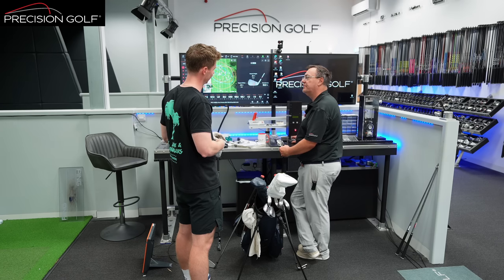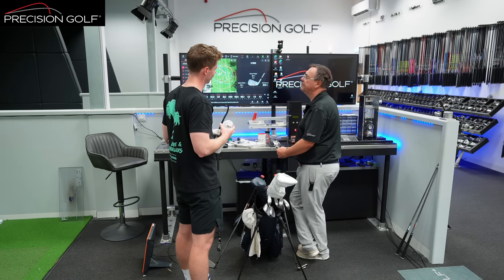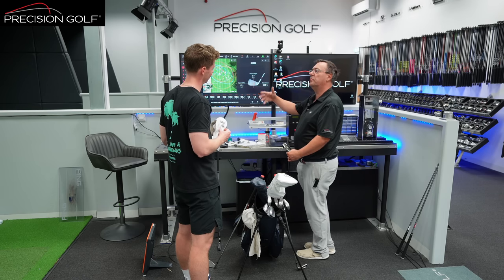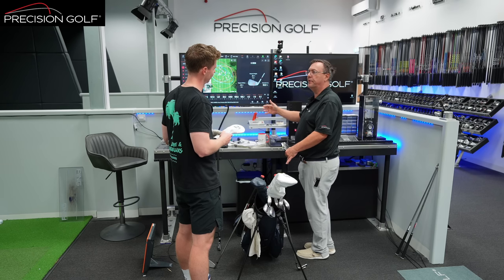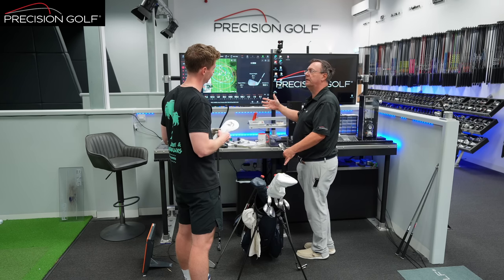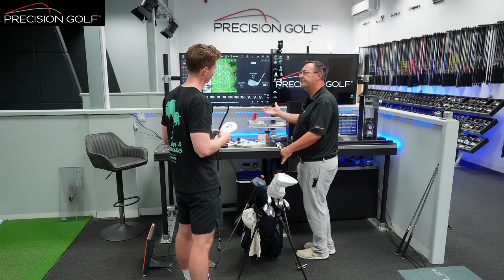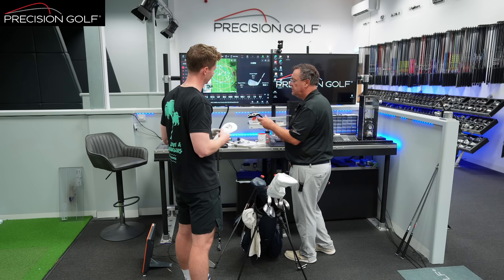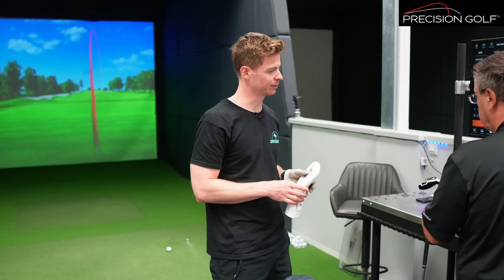And I fitted someone yesterday where I fitted them a four hybrid for their three iron, and I fitted them a five hybrid for their four iron because of where the numbers were. You know, got a lovely little sort of 12 to 15 yard gain on the five hybrid over their five iron. So it did the job of a four iron replacement. So in that respect, you've got adjustability on this one as well. I've never touched any of that adjustability stuff with it.